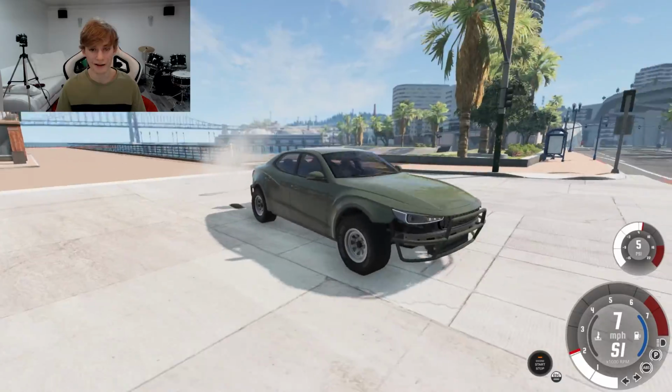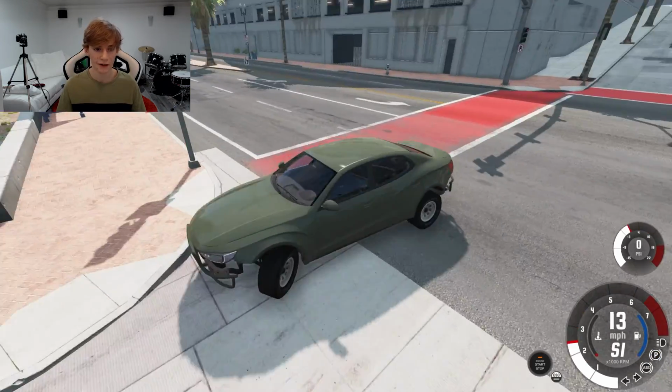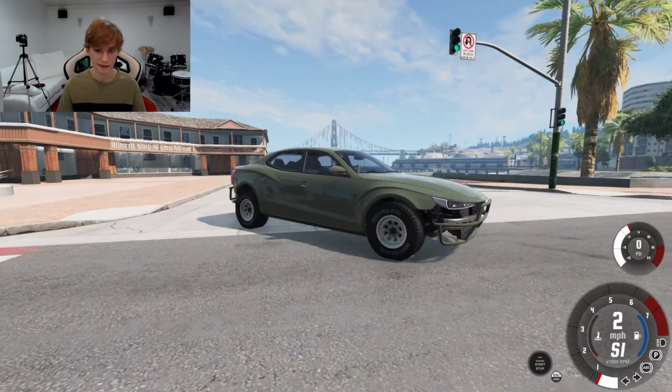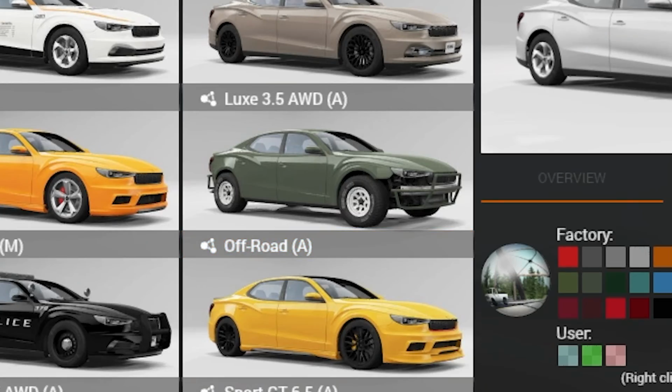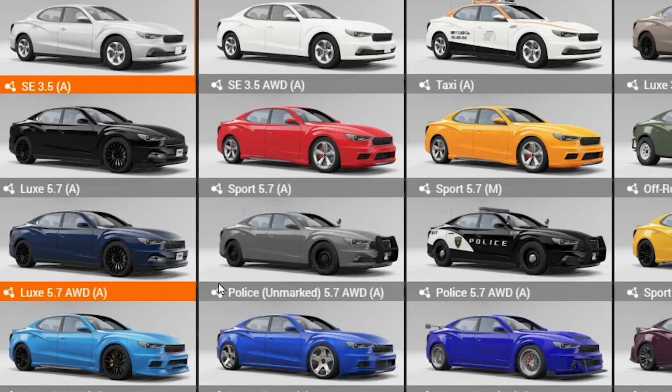Well, I'm doing a burnout. I think it's got the sport V8 in it, so that would be the 5.7 liter. I don't think it has the one from the insane version, which we're gonna get to. Yeah, that's that one. Okay, so after the off-road one, we have another Lux version, except this one's the all-wheel drive, 5.7 liter one. Okay, I don't know why it's down here, but okay.